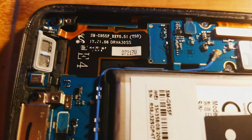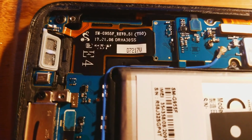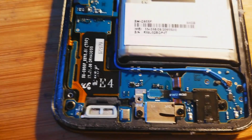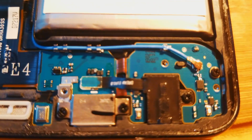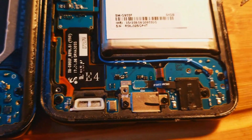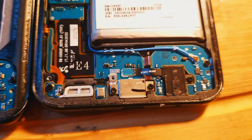So it looks like it is not the same. This one is G955F, and as you can see, it only has one antenna here, and this one has two antennas. So we got an antenna here and no antenna there at all. So this unfortunately is completely useless to me.